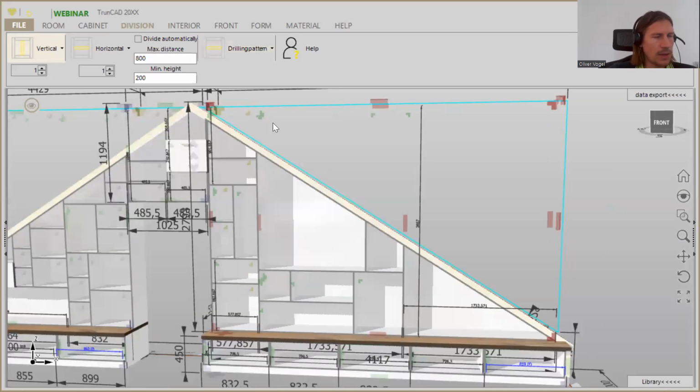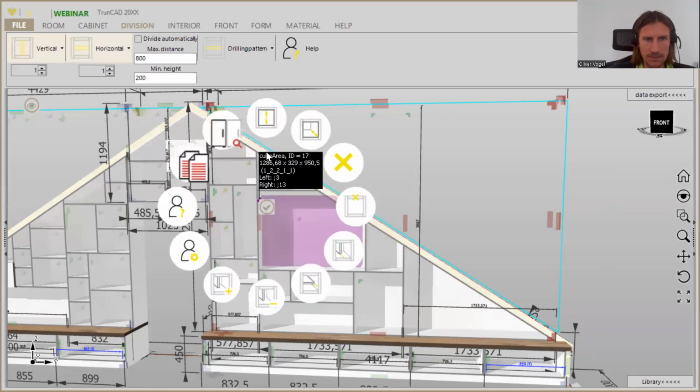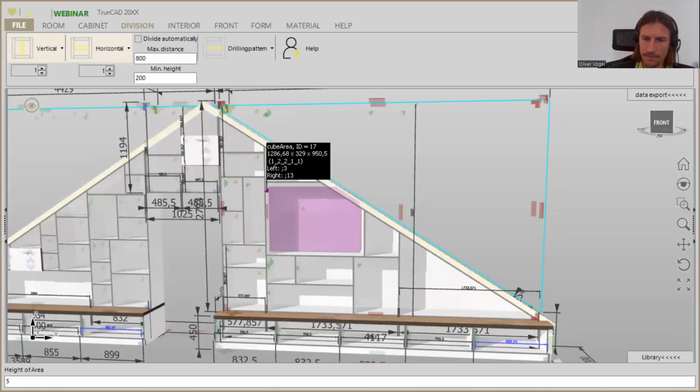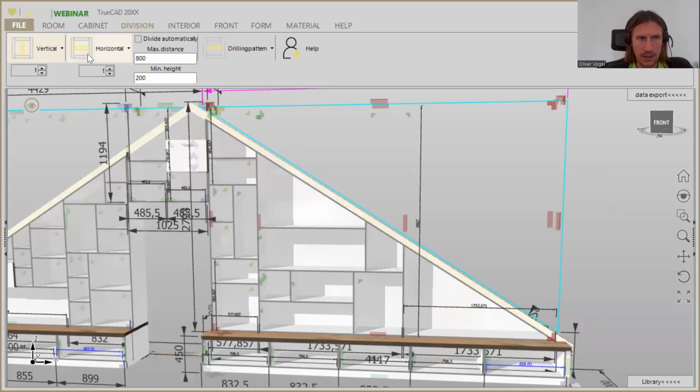to each other. And we add here one more horizontal, and the height of the area here is 500, excuse me. Yeah, and we have here one vertical, and then we have here a double door.